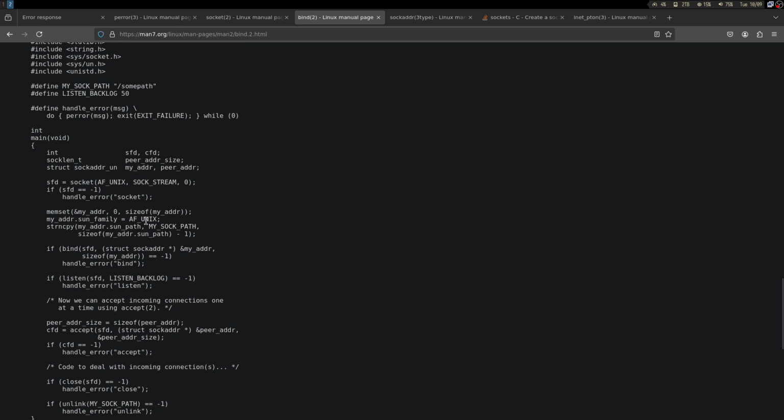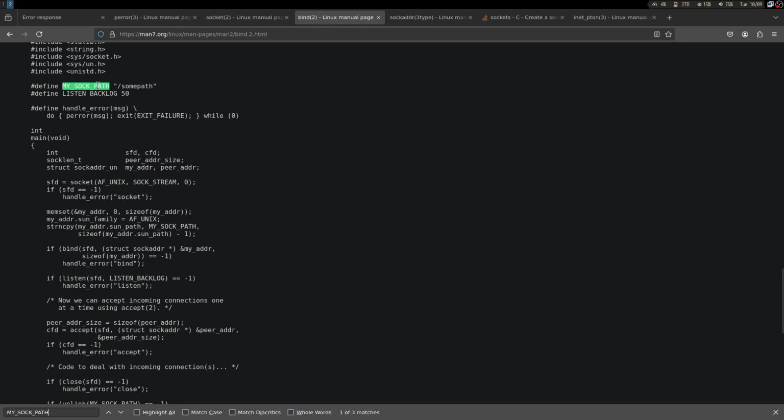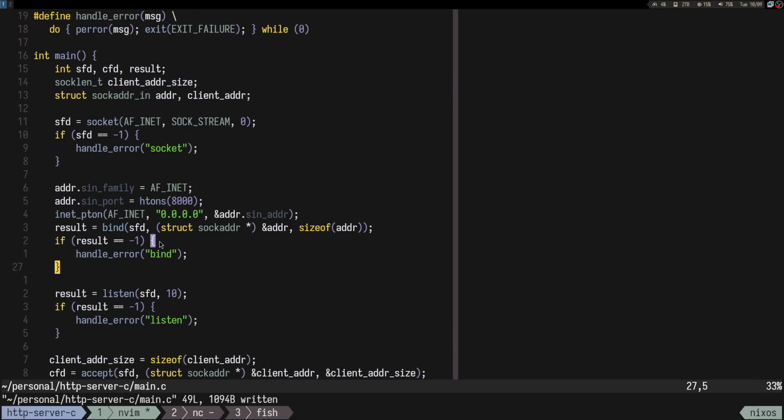Yeah, I guess, because this was done with Unix sockets. If you remember, we had to do something different here at this one. So here we had to do this inet_pton. I have no idea what P to N means. For the longest time, I had no idea what H to N meant, and it's host to network.